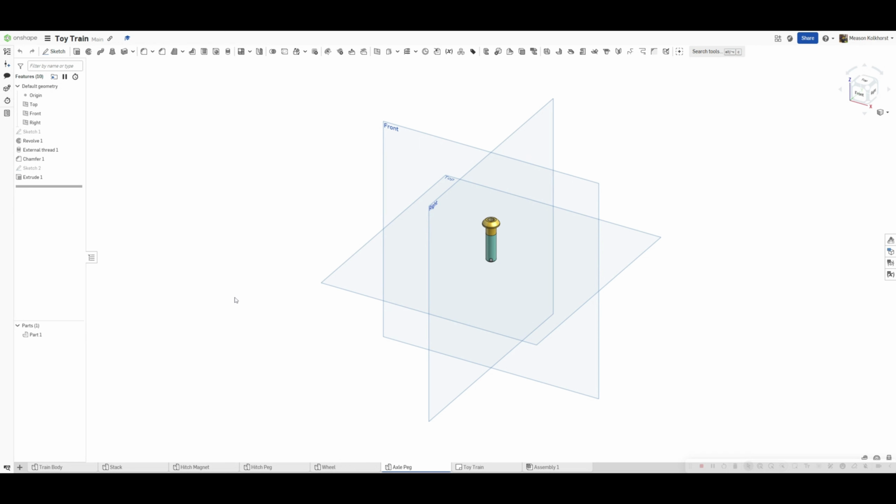Good morning. Okay, the linkage arm. This one's fairly simple. Going to plus, create part studio. I'm going to rename it down here. This is the little arm that goes in between the wheels, connects the wheels together.